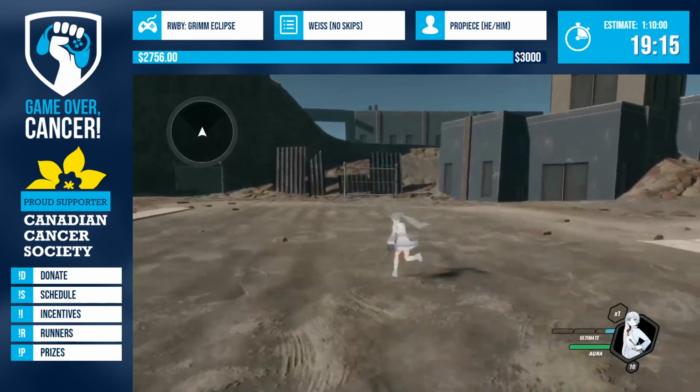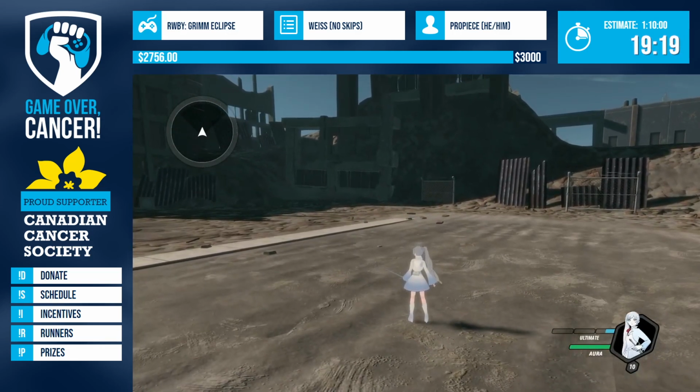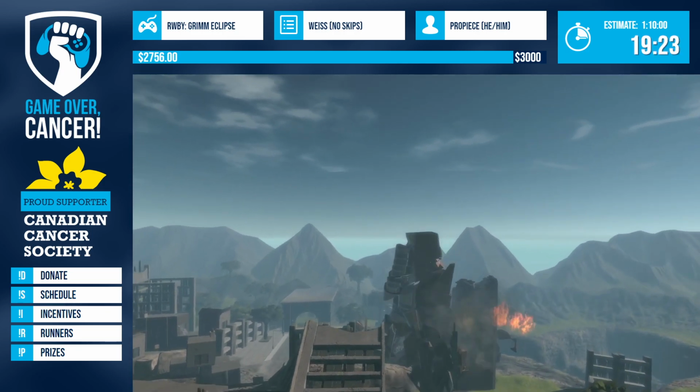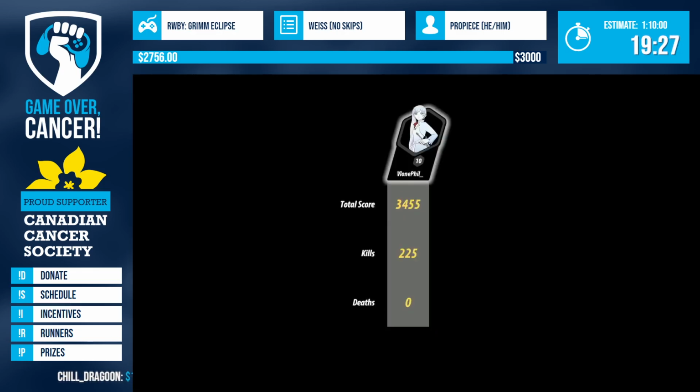Okay, now the level's finished. Now the tower is, whatever that is, crumbling. And we can get to the next level.